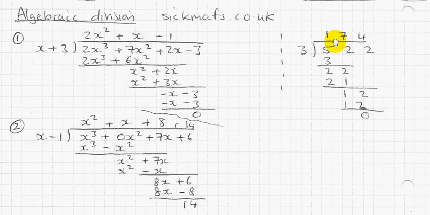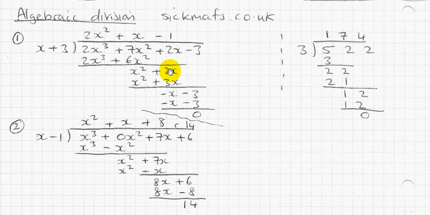Just like I did how many 3's going into 5 goes once, and I did 1 times 3 is 3. So I multiply that number by that, just to see what the difference is between, well, how much of it actually went into the original thing. This is the original number we're trying to get into. So 2x squared times x plus 3, as I said, was 2x cubed plus 6x squared, and I take them away. 2x cubed take away 2x cubed is nothing. 7x squared take away 6x squared is x squared.